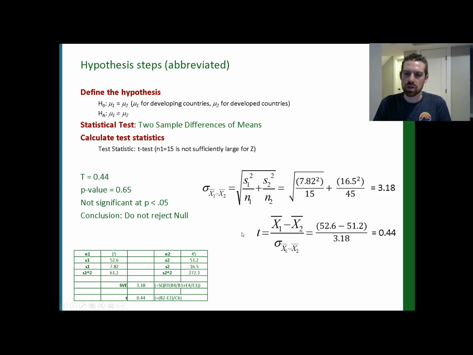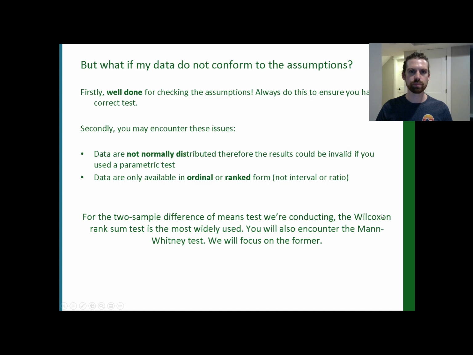Okay. I also carried out this little calculation down here in Excel, so you can calculate it in R later in the lab session, or you can even recreate this data in order to produce those numbers just using a simple spreadsheet. So what if the data don't actually conform to the assumptions that we have?